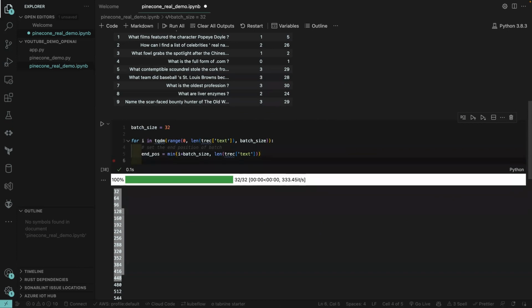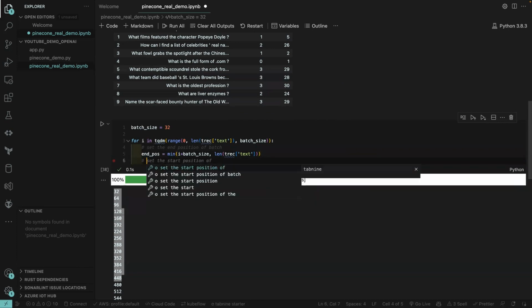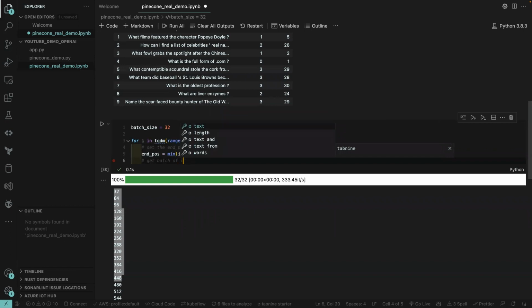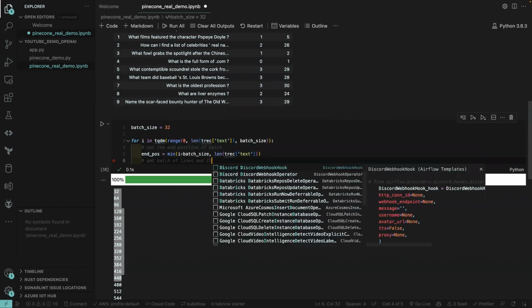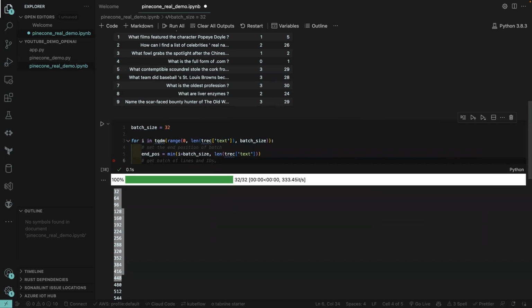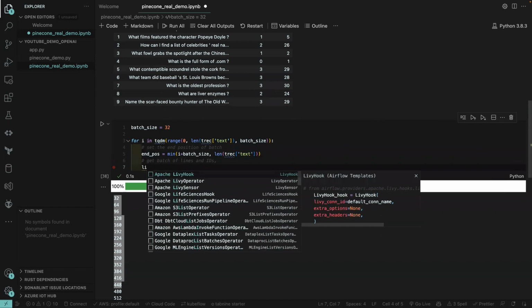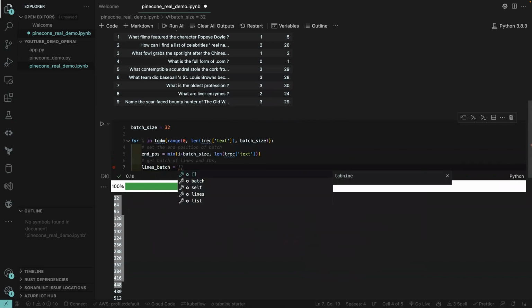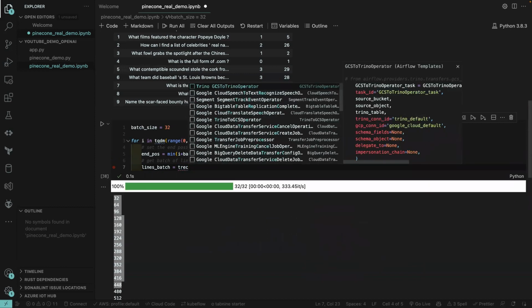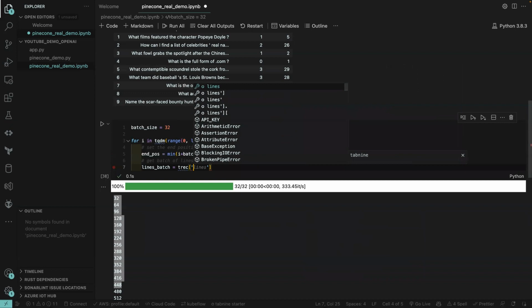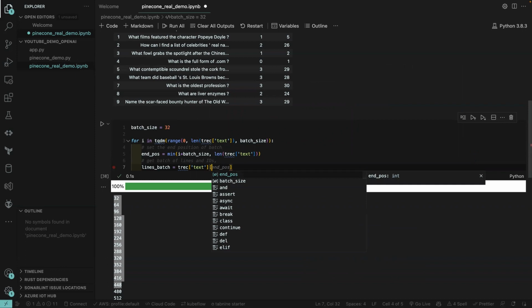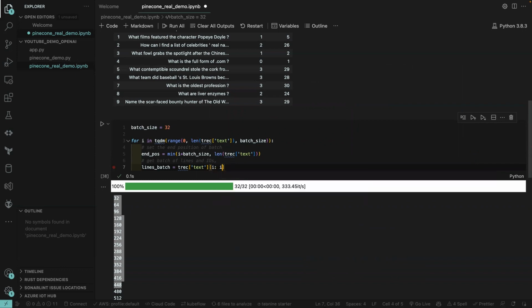I'm going to delete this. The next thing we are going to consider is to get the batch of lines and IDs. So lines_batch is equal to track, and then we select the text column, and then we say i to i plus the batch size.